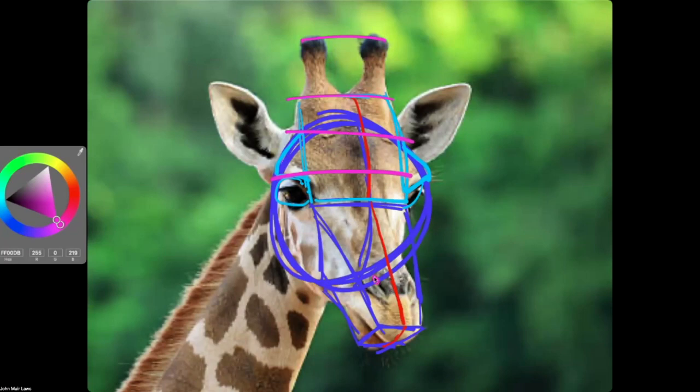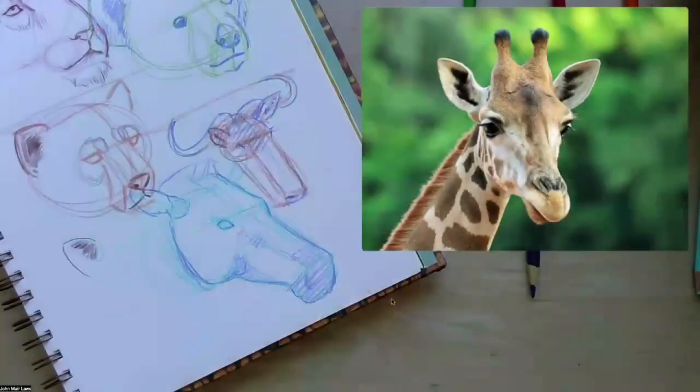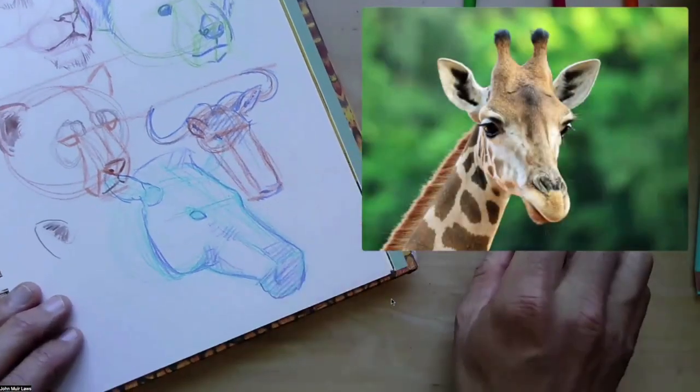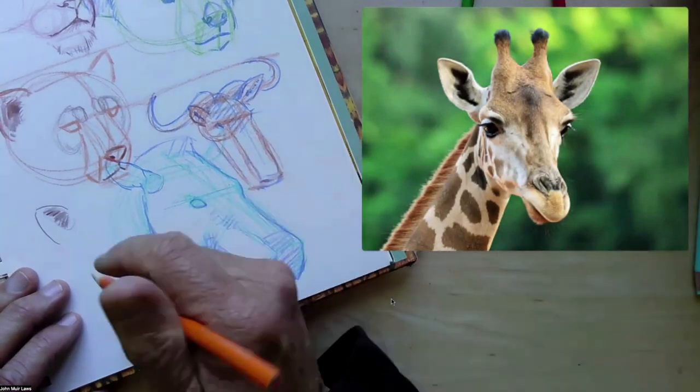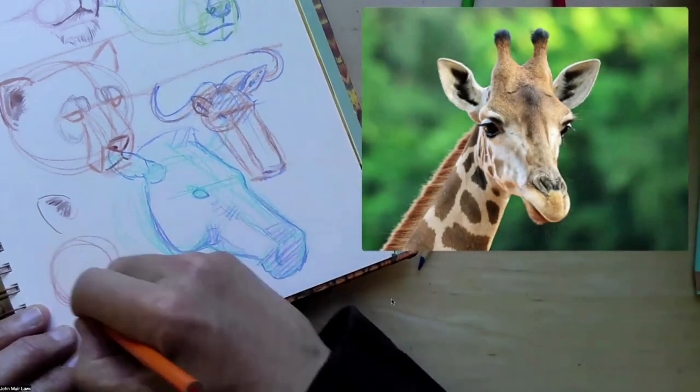Over here, I get to see one big nostril. Here, I get to see a little one on the side. Asymmetry again. Our brain wants to make the drawing symmetrical because we know the critter is symmetrical. So let's just try to do this beastie together. At your own pace, you know what to do now, right?